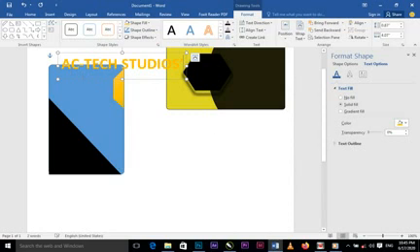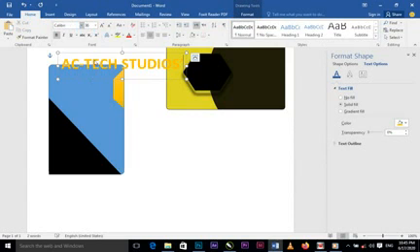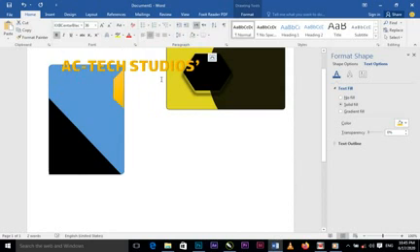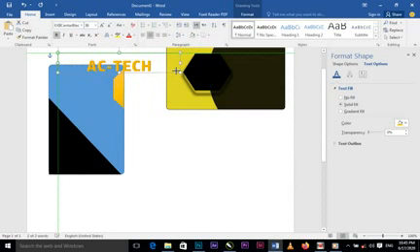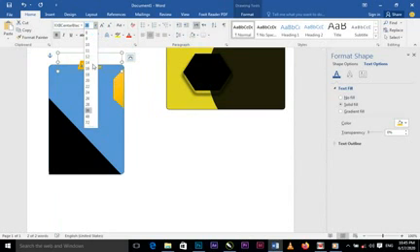That's the name. So I can change the font here. I can change the font here. As you can see, I can reduce the size into 14.